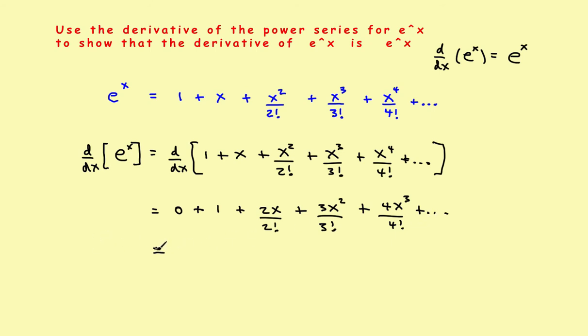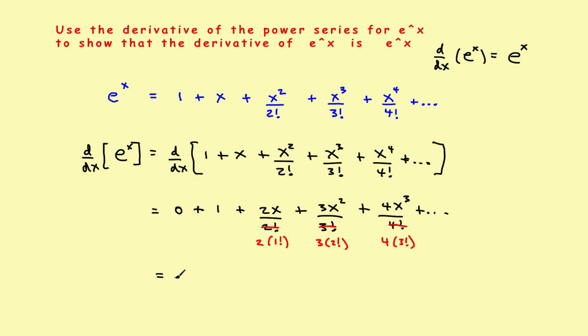Now, to simplify things, it helps if you rewrite the factorials like this. I'm going to break out the first term of each one. So 2 factorial is like having 2 times 1 factorial. 3 factorial is like having 3 times 2 factorial. 4 factorial can be written as 4 times 3 factorial, and so on. So you can always break out the first term on each one of these. So we'll replace that, and we'll replace that with these things here. Now what that does, it gets you to this.